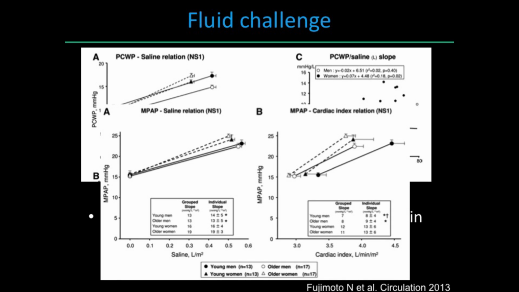And older women have a steeper increase in the wedge when given this fluid challenge, suggesting reduced flow reserve in these patients, and one of the explanations why women may be more predisposed to heart failure with preserved ejection fraction. As you see here in the slope, women of older age will have a steeper slope when given saline, and the same here, the slope is steeper in women than in men when given saline. So the wedge goes up faster.